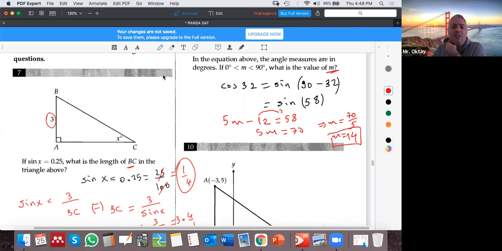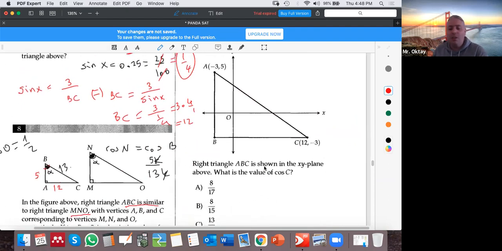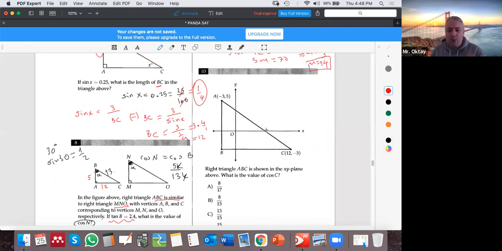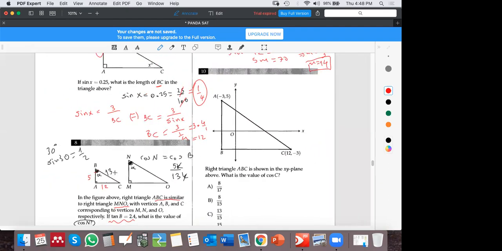Osama says, Mr., why do you write k? Do we write it in the SAT? No, you don't need to. Okay, since k and k will be simplified. I just explained something. It's a ratio. You don't need it. Just you should know that, I mean, you may think this one.